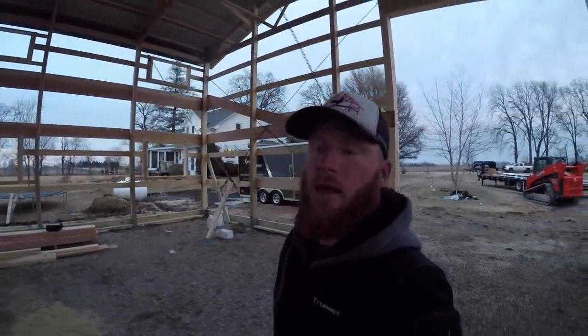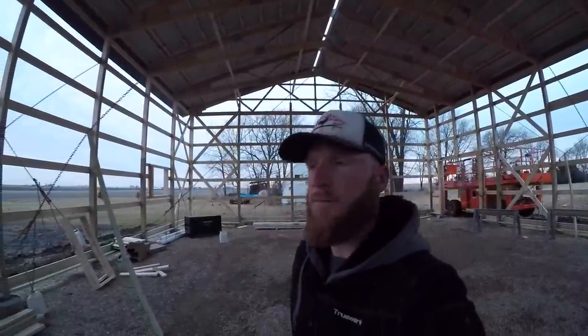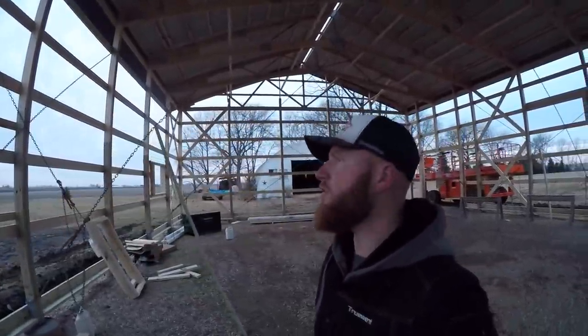It started out as a pretty darn cold and windy day. Ended up getting a nice, somewhat calm afternoon, which allowed us to whip out the roof. So we definitely had a great afternoon. We got the whole roof done. I think we got a couple rows of screws still to put in.